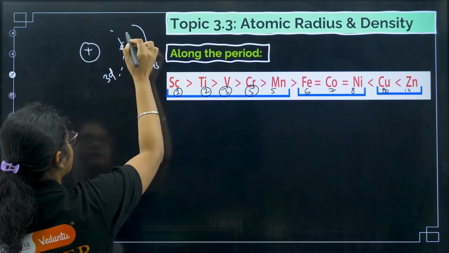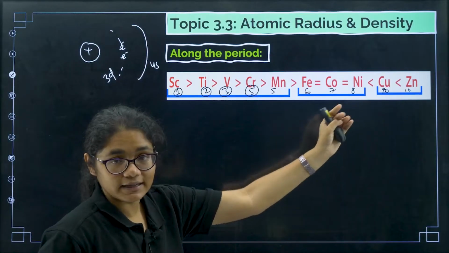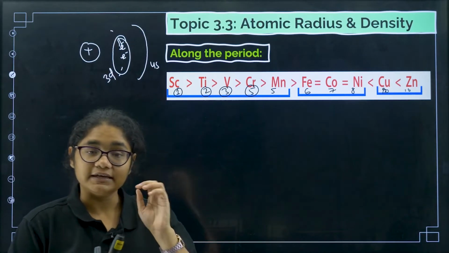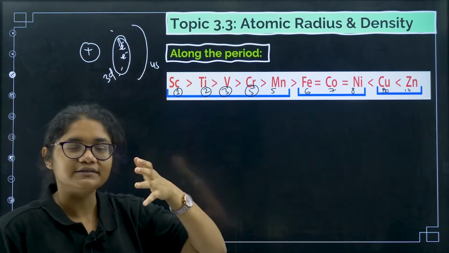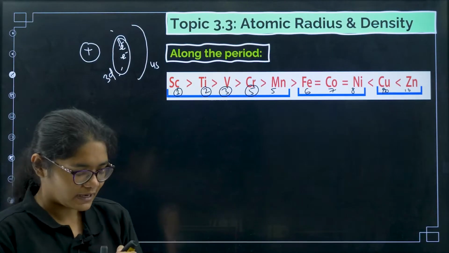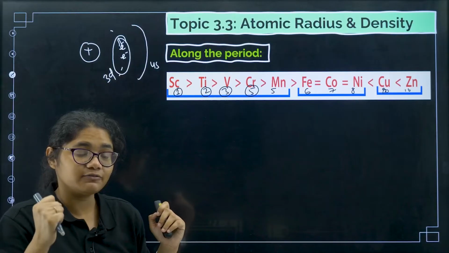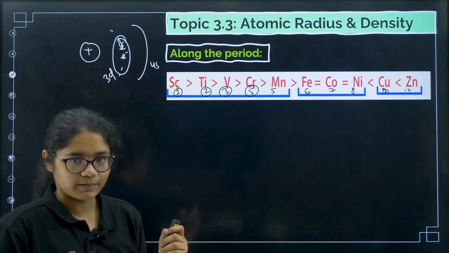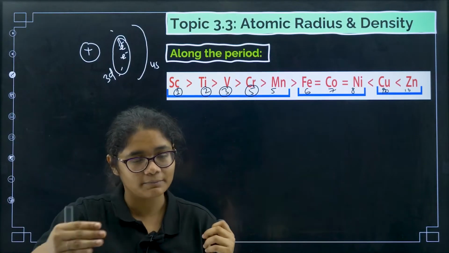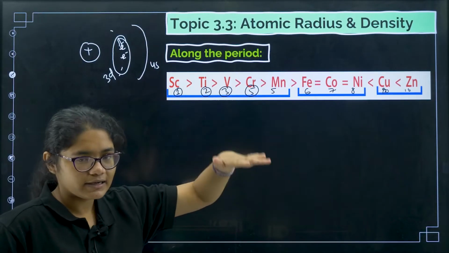Now in d1 only one electron is present, in d2 two electrons are present, right? But as we move, when iron, cobalt, nickel come, there are 6, 7, 8 electrons present in between. Initially, when very few electrons are present, the screening effect is not that dominant. Only one electron is present, how much can it shield, right? So initially the effective nuclear charge is more dominant here, and it tries to reduce the size along the period. So first the size keeps on decreasing, from scandium to manganese.